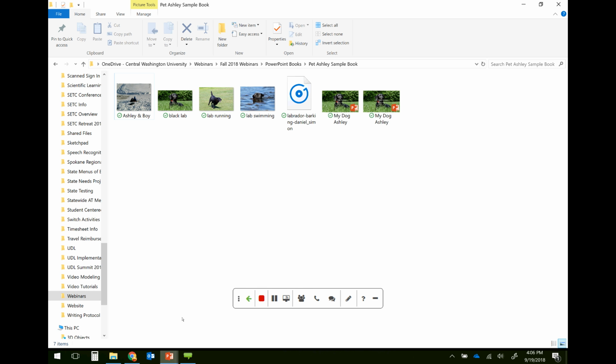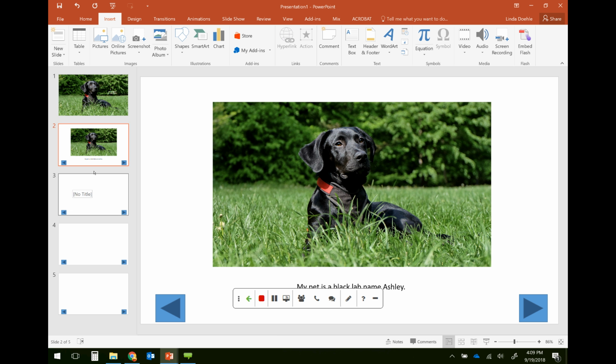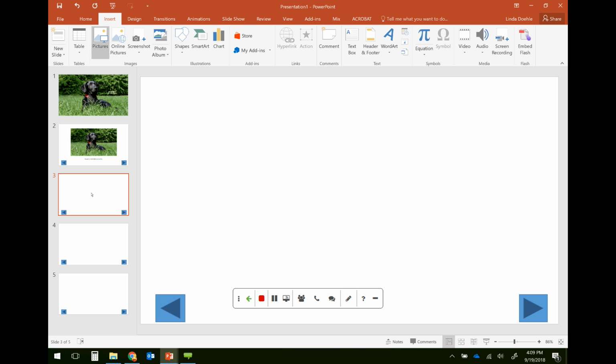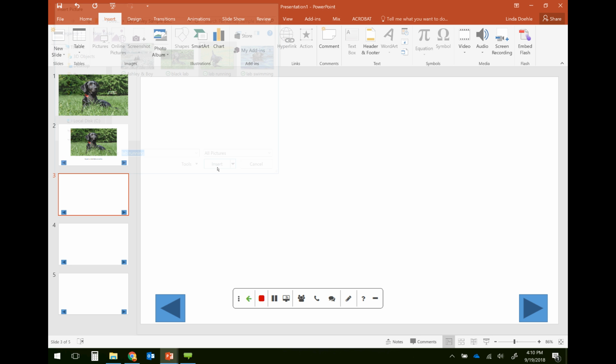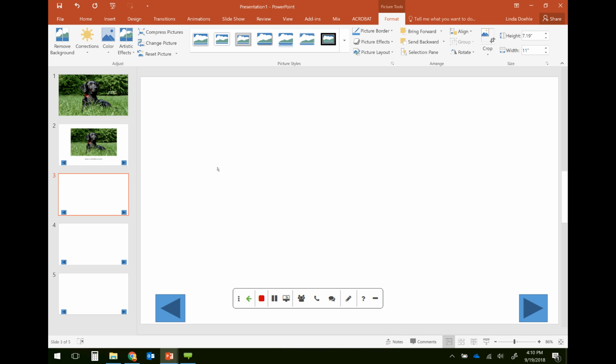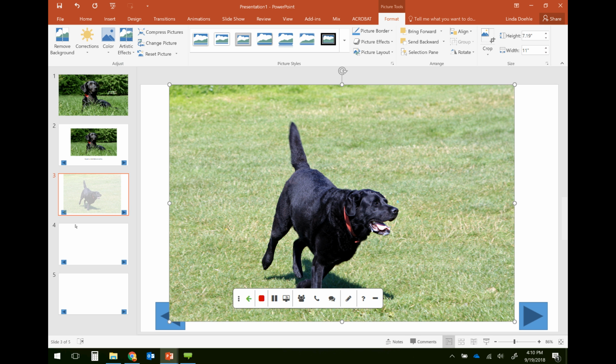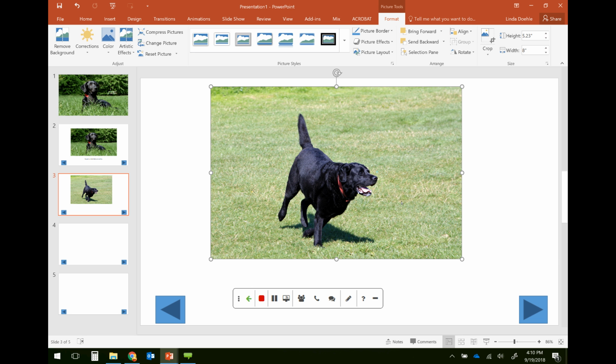So what we would do now is come to our next page, and we could insert another picture if we wanted. I could do the lab running and insert that, and then you could size it the way you want it to be. You could then put your text down here and read your text.